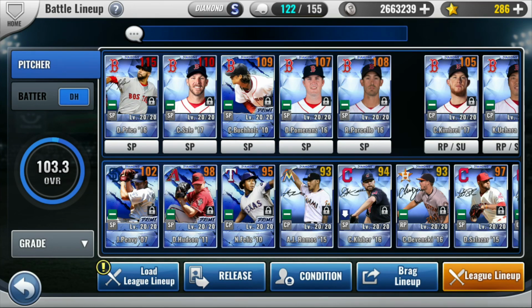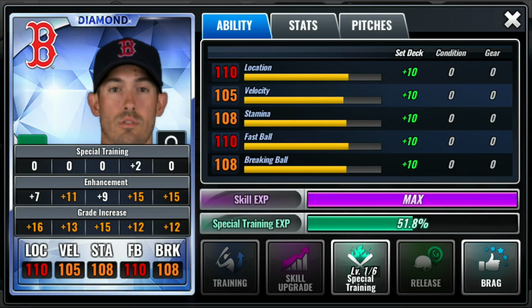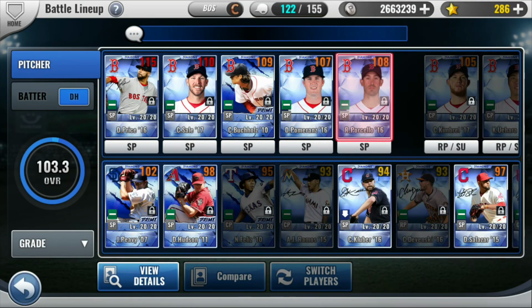Okay, here we go. I almost forgot to cover something important. When I decided that I needed to upgrade Porcello, I looked at his enhancements, and he actually had his highest enhancement in location, followed by, I believe, breaking ball. That wouldn't have been so bad, but I really wanted my points going into fastball and breaking ball. I believe those are the most important to have raised high. So I basically had to reset, and if you've been following my videos, you know I was close to 7 million before, and last night I spent roughly 5 million, basically reskilling or re-leveling some of my players so that I could get proper allocation on those numbers.